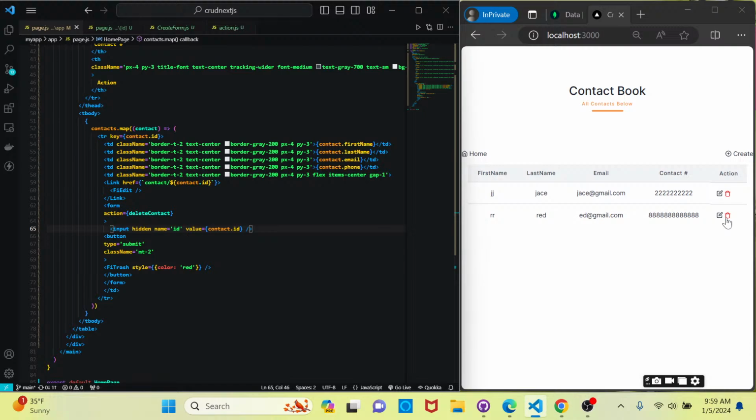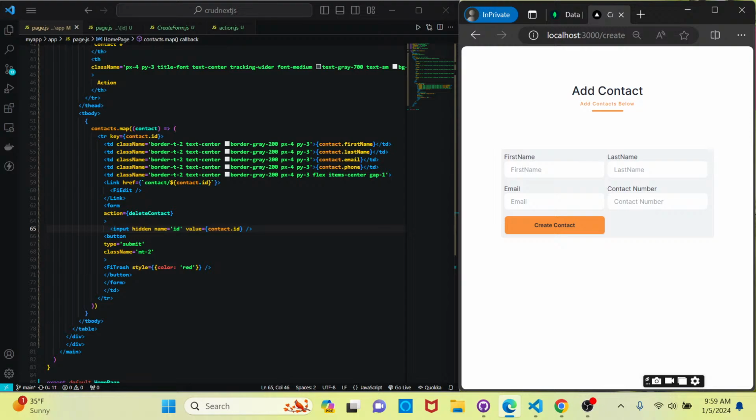And if we click on delete, we see that the contact is now deleted, and we'll delete the last one just to see, and we see that we don't have anything in our table. But if we were to add in a new contact, and we'll go with Shakira, we'll go with Jace, and we'll go with stanks at Gmail, and we'll go 787878787878 and hit create contact.